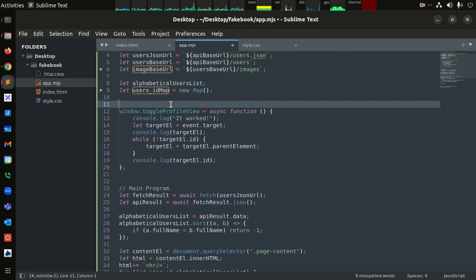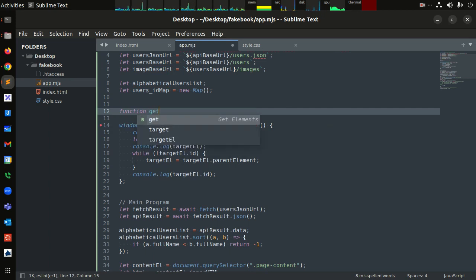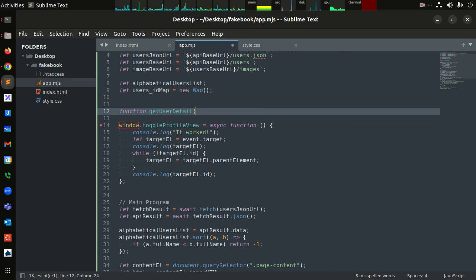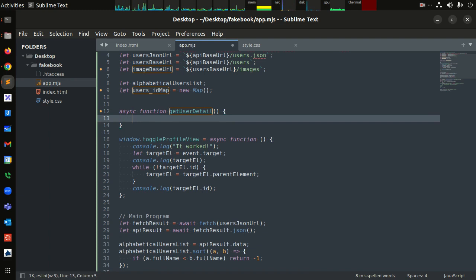We want some little function that we can call, and we're going to call this get user detail. Okay, now this is going to be an async function, right? Because we're going to use fetch. All right, and just to make sure this is working, we're going to console.log maybe the user ID, right?